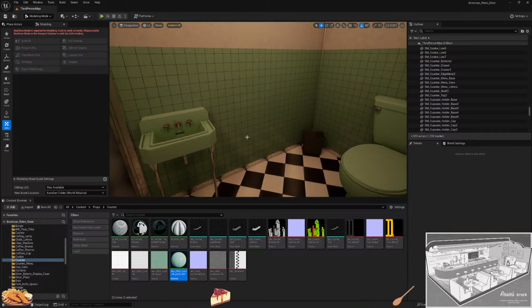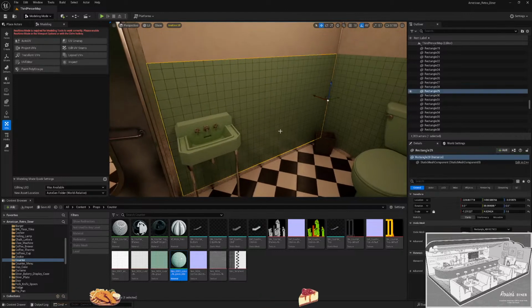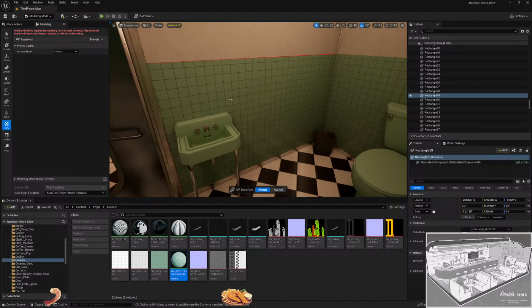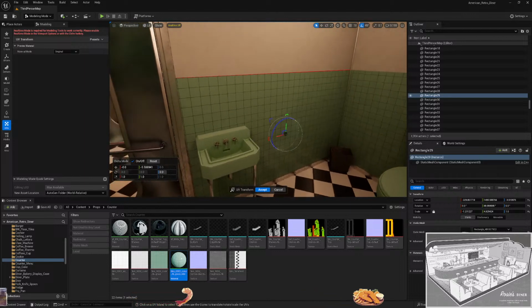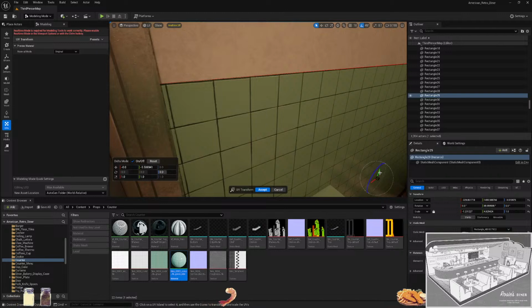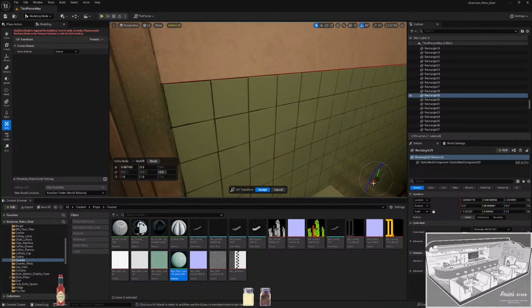Okay, let's see what we got in here. Let's try to fix a little bit this style, because I don't like how it's going. Let's go to X transform, which is UV project UVs, transform UVs, which is here, and I just want to move the thing and make it feel like it actually ends where it's supposed to end. Just a tiny bit. Okay, and try to fake this somewhere like this.